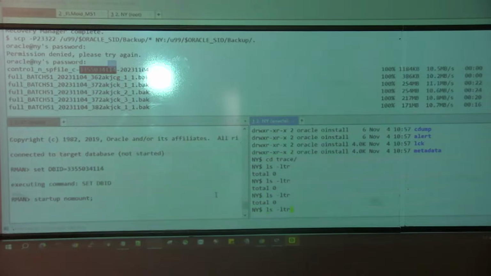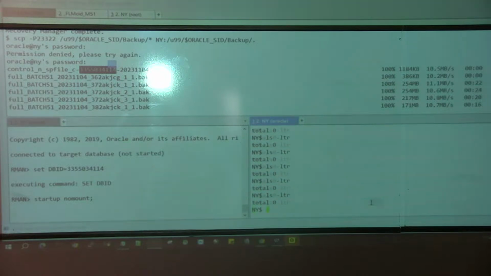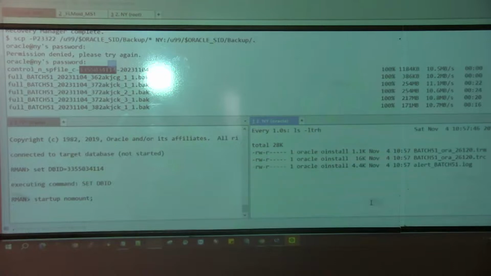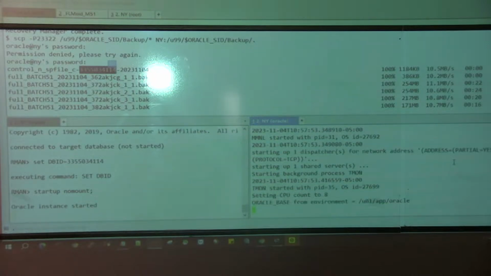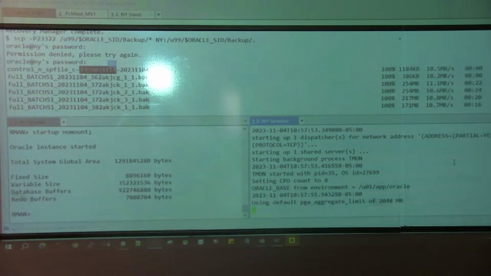It is still starting. Yeah, I'm in the right one. Nothing. Oh, there you go, the alert log popped up. So tail -f. Oracle instance is starting, instance is started.